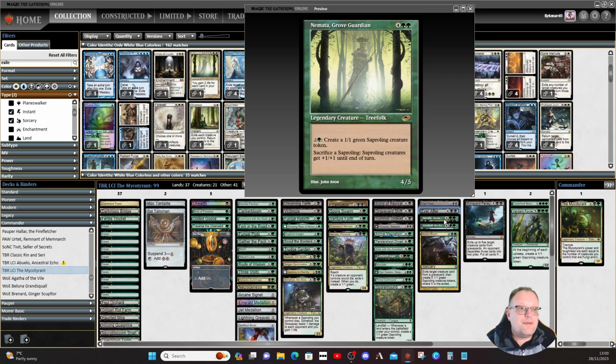Nemata, the Grove Guardian. This is the Planeshift version. It's also uncommon now if you want to look it up. 3 mana, get a sapling, sacrifice a sapling. All the other saplings get +1/+1 until the end of turn. Something to sink our mana in when we need it to.